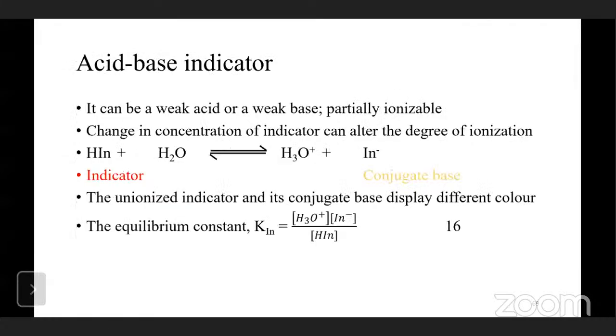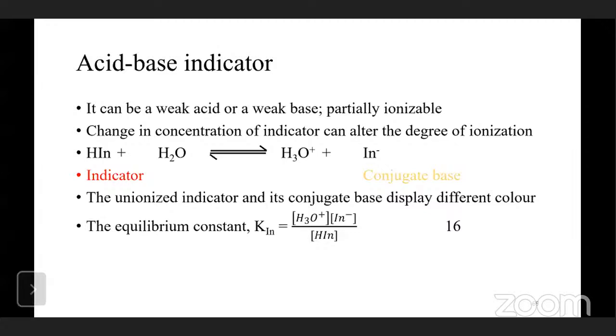So an acid-base indicator can be a weak acid or a weak base, and it should also be partially ionized. Just look at this equation we have. This HIn, capital H and small letters I-n, is used to represent the acid form of an indicator. If it is ionized in water partially, because this is a reversible reaction, you will have the hydronium ion, or hydroxonium ion as you may call it, and the conjugate base, and that is the indicator ion in solution.